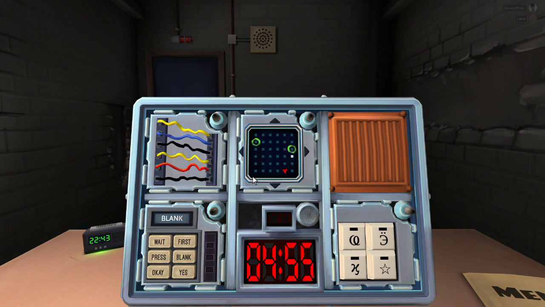Okay. First column, second row is the first circle. The second circle is sixth column, third row. And then white square is sixth column, fourth row. And then red triangle is fifth column, sixth row. Okay. So you're there. You're in the sixth column, fourth row.